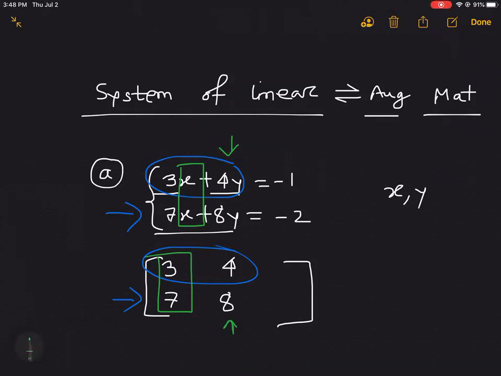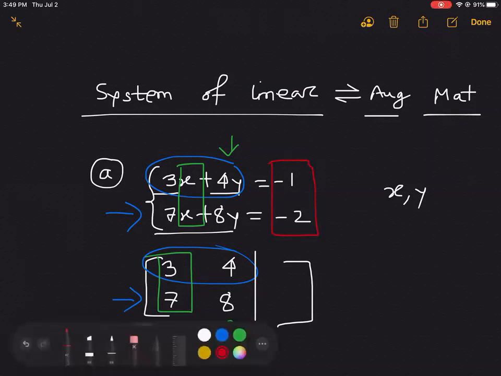Alrighty, but the work is not yet done. As we are looking for the augmented matrix, we want to draw a line like this, and then as you can see we have other values here. We'll actually copy that. So for the first equation it's -1, we'll write it in the first row. For the second equation it's -2, we'll write it in the second row. And again you can see we have maintained the consistency. The row and the columns are exactly the same as the problem we have. Okay, so that's your augmented matrix.